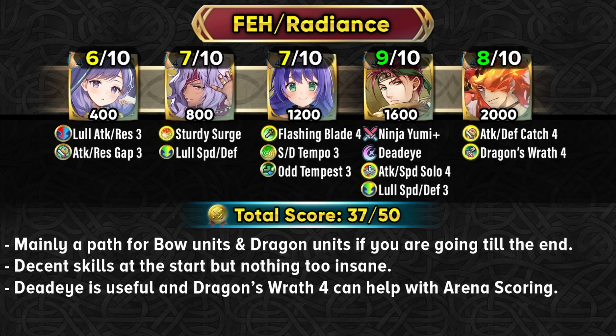Overall, this path is kind of decent, mainly a path for bow units for that Deadeye, for Speed Defense Tempo, and for dragon units, as you can get Dragon's Wrath 4 at the end. So it is going to be having decent skills, but nothing really too insane, and Dragon's Wrath 4 can definitely help you with the arena scoring, and Deadeye is definitely going to be the premium special for many of the archers.